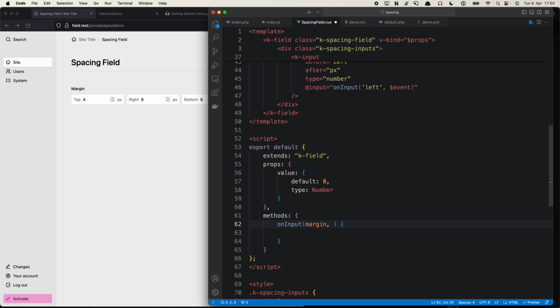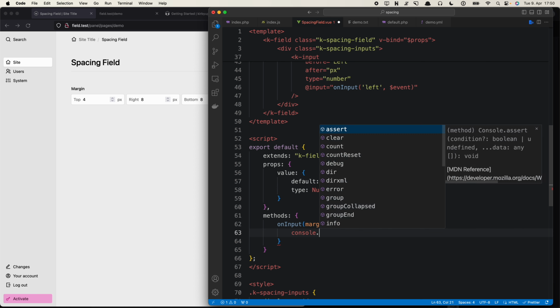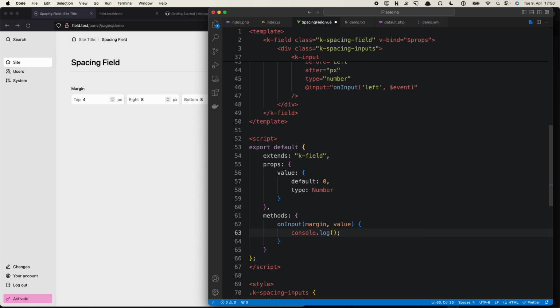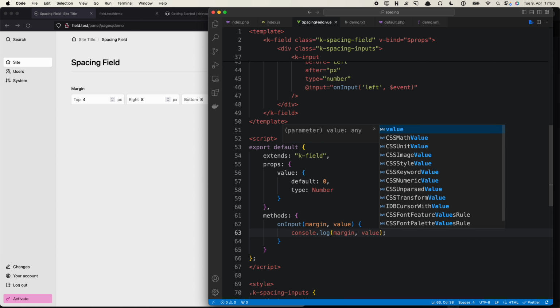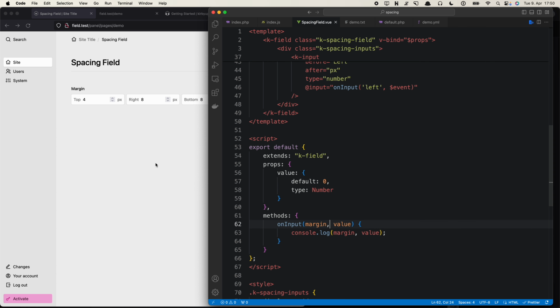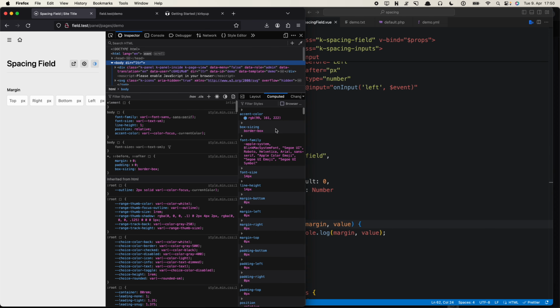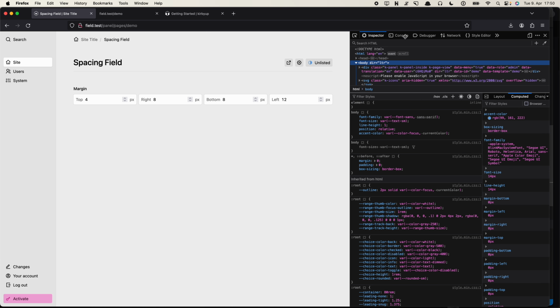Margin, position. Yeah, I guess that makes sense. And the value as a second argument. Okay, sometimes, again, like super smart ways to debug stuff, I like to just simply use console log. Open this up and see if we did this in the right way.